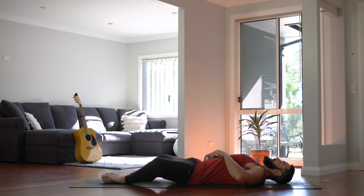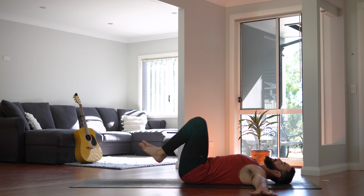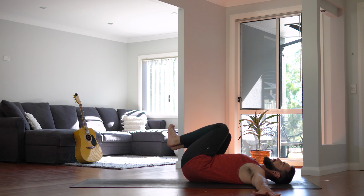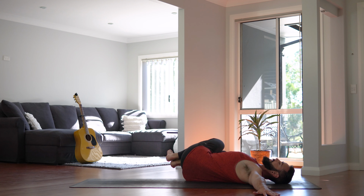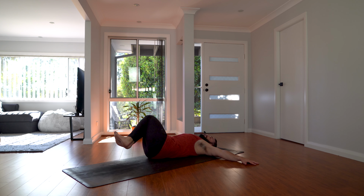As we lower down, spread your arms wide. Work to set your palms flat. Then pull your knees in towards your chest. Flex the feet. And allow both knees to fall off to the right hand side, trying to stop them before they hit the earth. So you're using the muscles of the belly here to stop your knees from touching the mat. We'll bring them back through center.